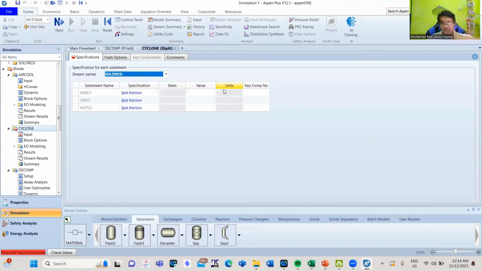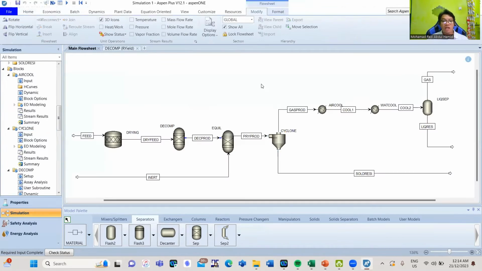At the bottom, I'm going to assume there is no gas whatsoever going into this stream. So 0. The rest, CISOLID, is basically your carbon, char, if you will. 100% goes down. Ash, non-conventional, also 1. Okay, now that I'm done, I'm ready to run my simulation. But you have to remember there will be an error here, in drying. I will tell you why, but first, let's run the simulation.